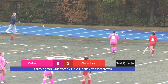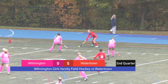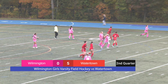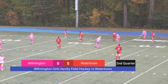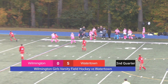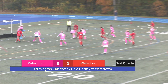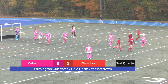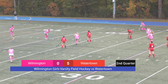Great stop by the keeper, clearing that ball out to the left side. Watertown sides it in. Wilmington with advantage, getting the ball set up to move it down the field. That passes right past the Wilmington offensive wing. Watertown is setting up once again — ball is moving to the right side. Passes it in — Watertown with a close one. Looked like it was Watertown with the penalty there. Wilmington gets advantage, resetting the ball.